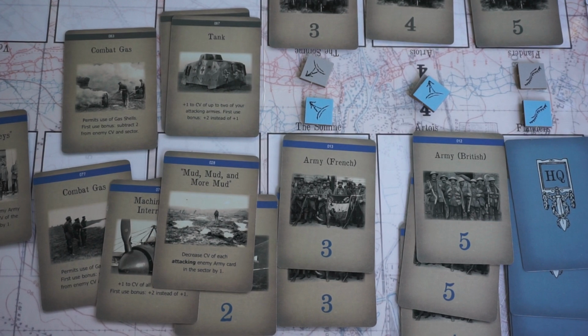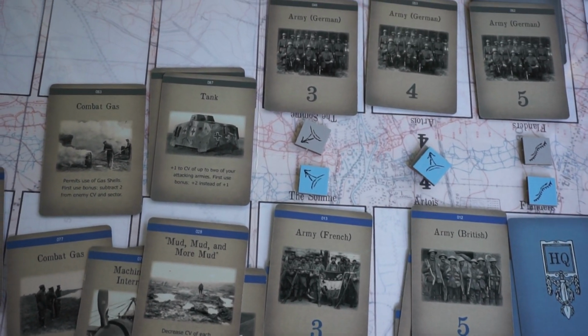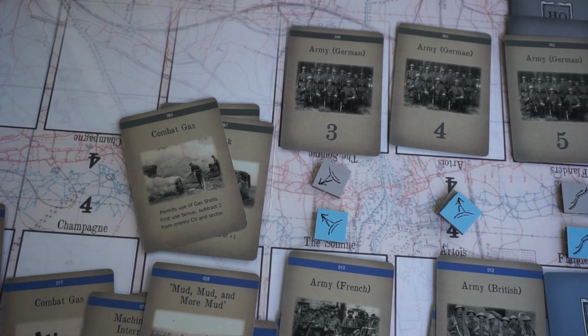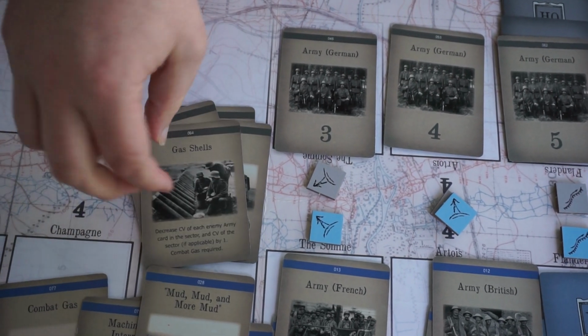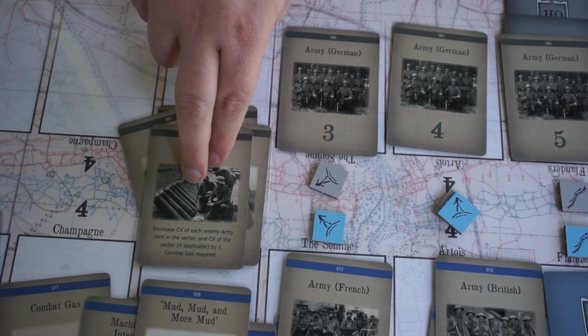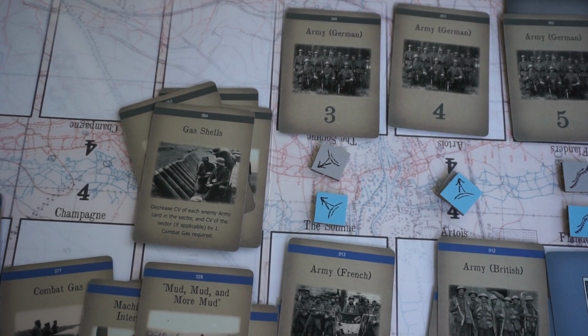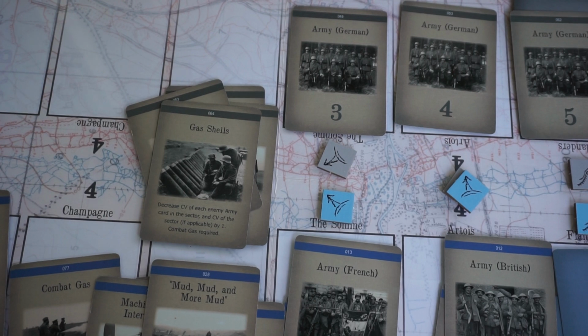Now it's the German player's turn to play an advantage card. Now he did the combat gas innovation previously, and the wind is with him, so he gets to play gas shells. And that's going to decrease the CV of each of these cards by 1. And that's going to bring it down to 11 to 5.